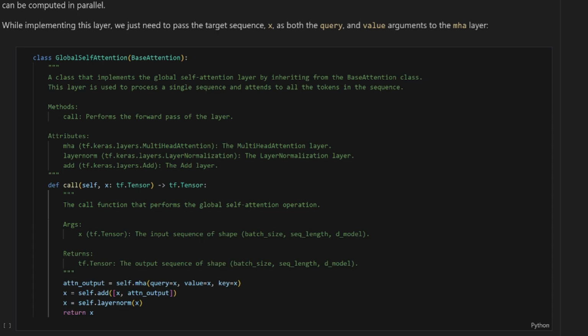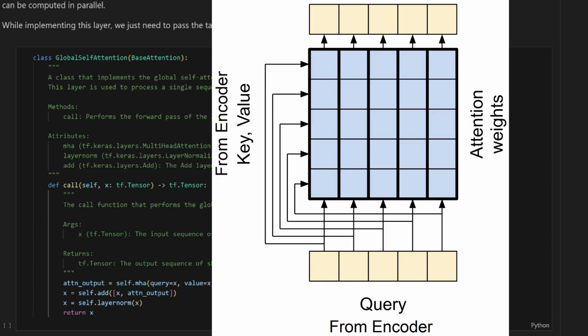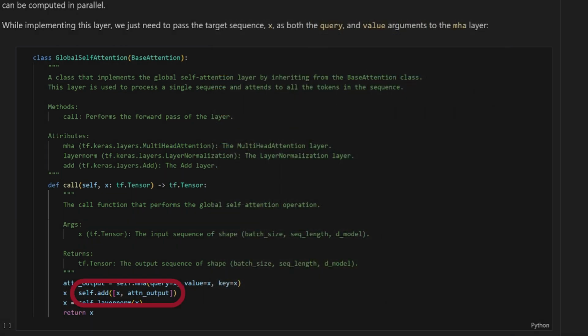And we can visualize this process as follows. As you can see, here comes the key and value from the encoder and the query from the encoder. They are all shared, and this is how it works, and we get a single output. This block is mainly on the input of the encoder layer, so we'll see about that. Subsequently, the output of multi-head attention is added to the original input. This result is passed through layer normalization, stabilizing the training process and enhancing the model's performance. Ultimately, its normalized output represents the final output of the attention layer.